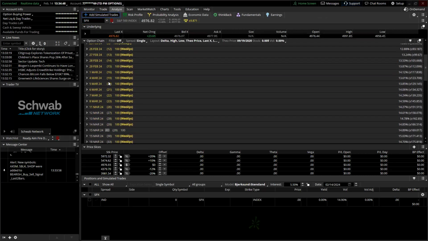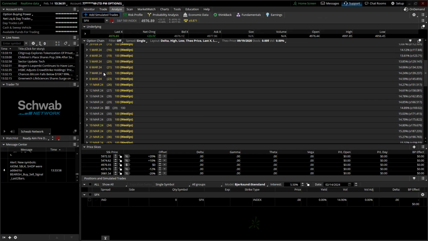days until expiration. This is a question that comes up often with 112s, as well as strangles, as well as any other position that involves selling options short. So a lot of times you'll hear me say something like, every trade has the good and the bad. Any proposed trade has two sides. There's something good about the trade, and there's the other side of that coin, something that's not good.